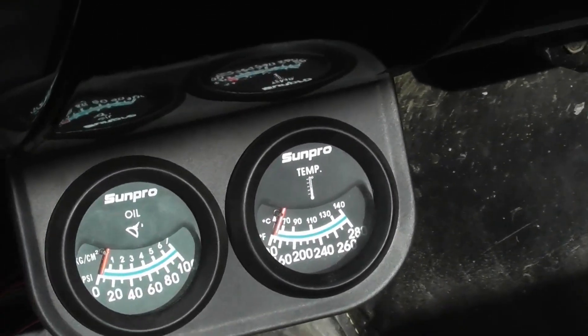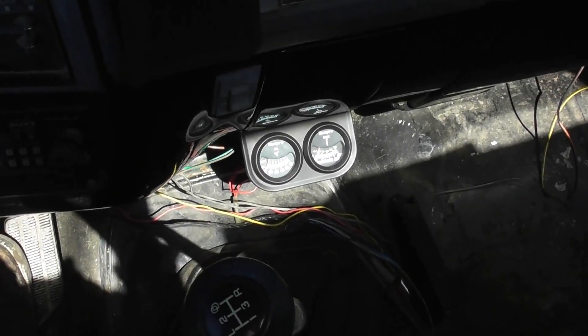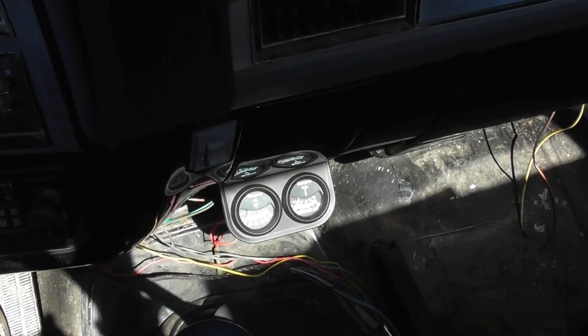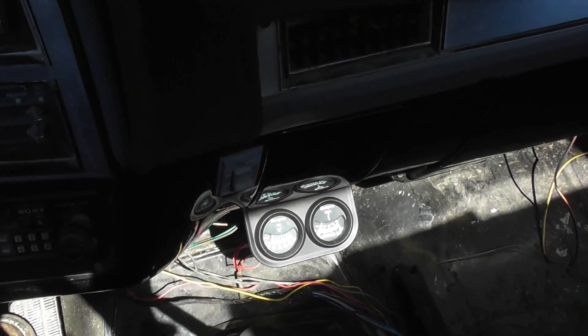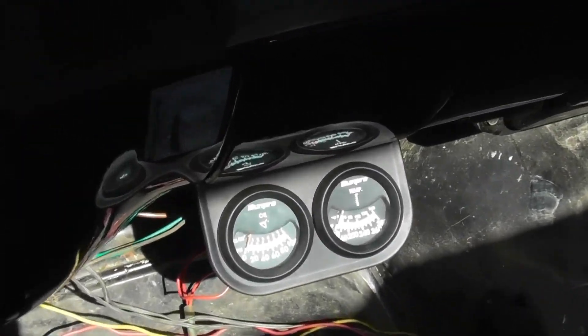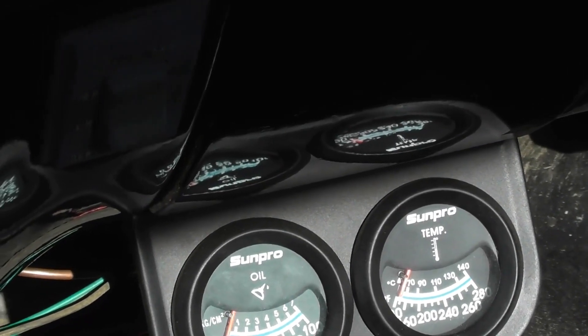It pulls good oil pressure. If it wants to move, I need to move some junk before I move it. I need to find an air cleaner to put on it — I think I should have one somewhere, or I can borrow one off something else. If I go for a test drive, at least I won't be sucking dirt into the engine. I don't need that, because that would be stupid if I totally rebuilt the engine and drive around with no air cleaner.